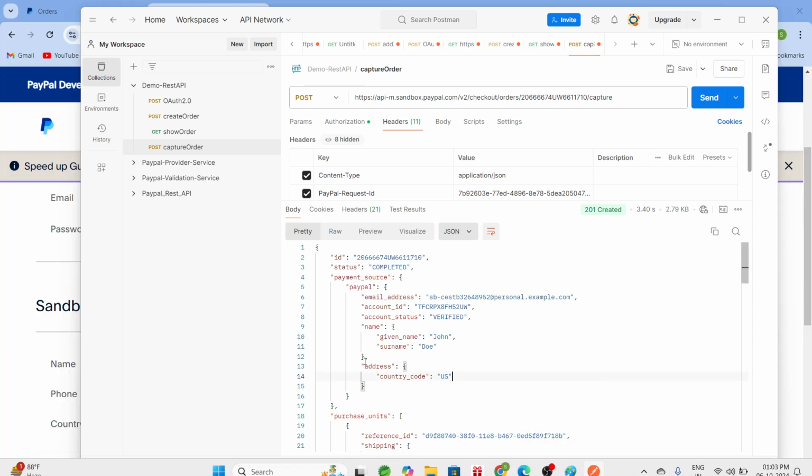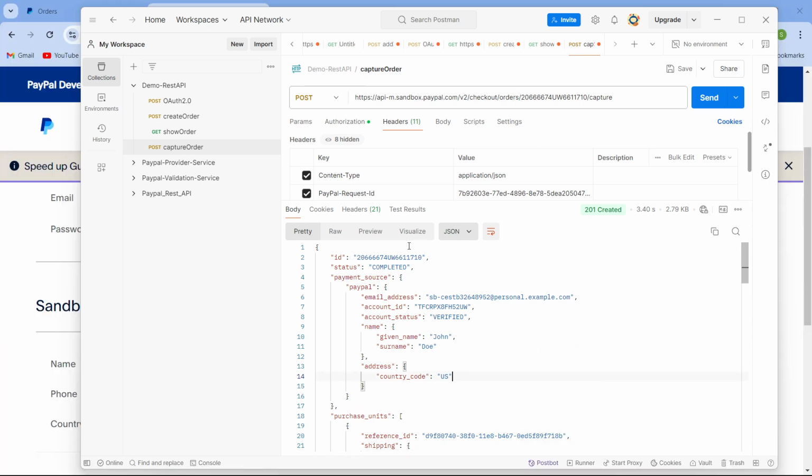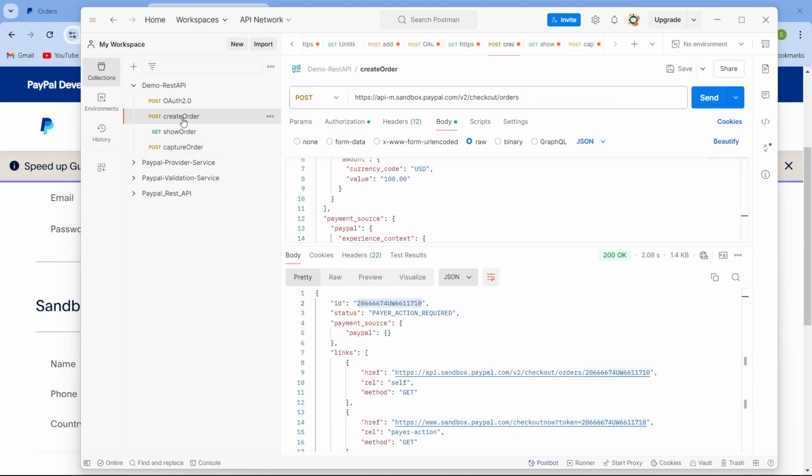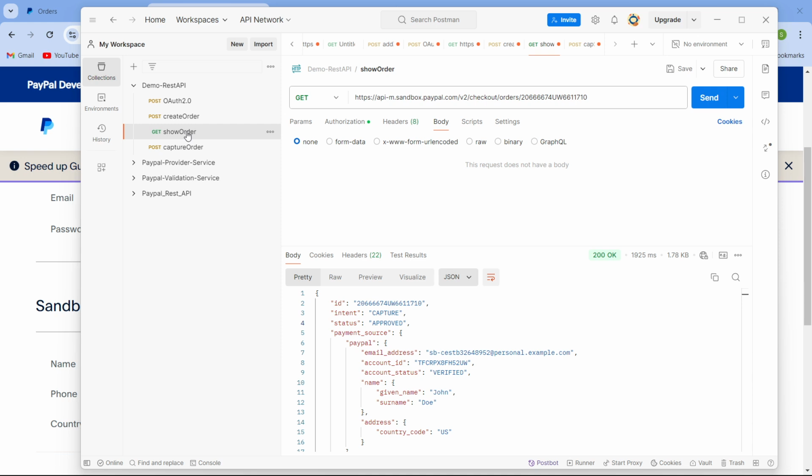Now I'm just copying this create order ID. Copy this and I'm checking now the show order. Okay, enter.